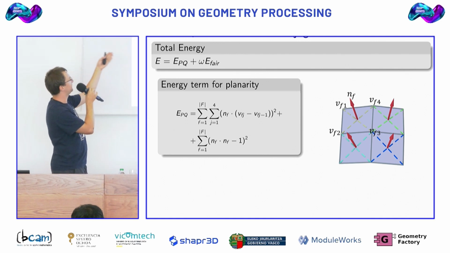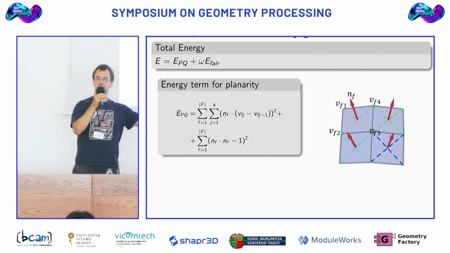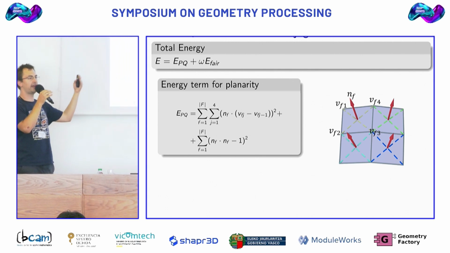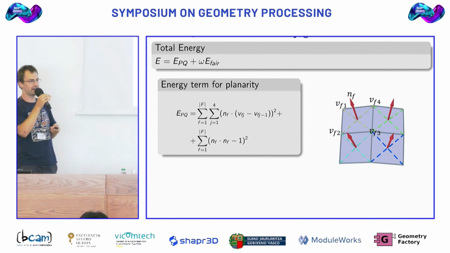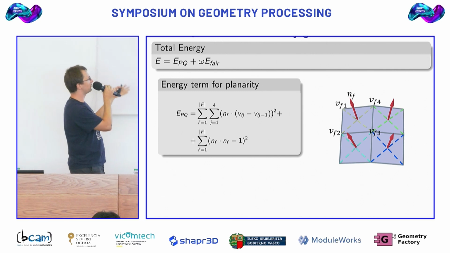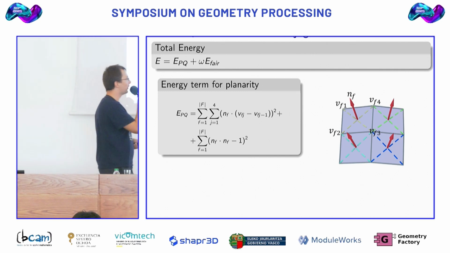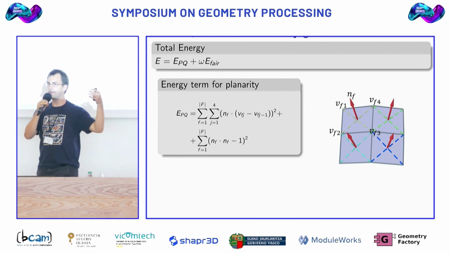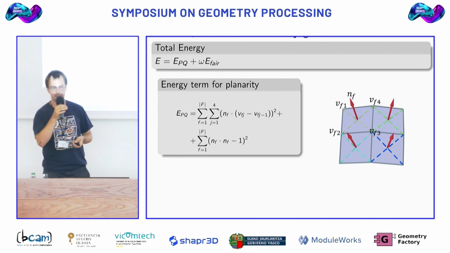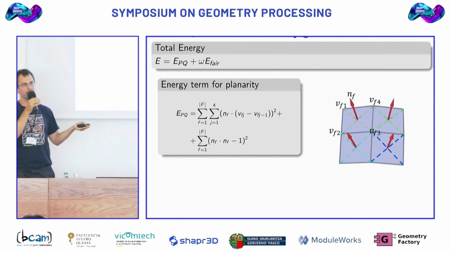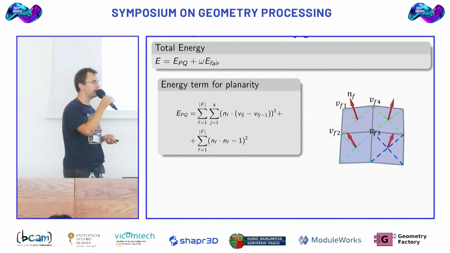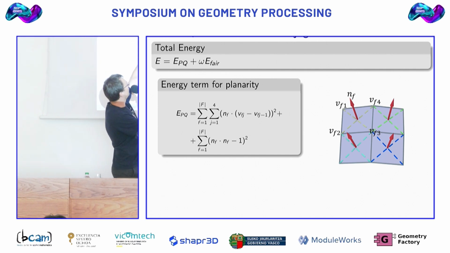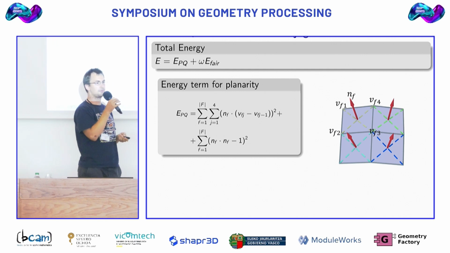So this is basically going to be our pattern. We introduce some energies and then we minimize these energies. And here this energy is supposed to measure planarity. We can introduce a normal vector as auxiliary variable in every face, this NF, and then we want this NF to be orthogonal to all the edges. So this scalar product NF times the edge vector should be 0.